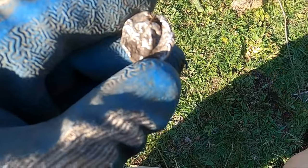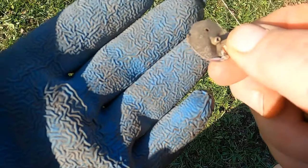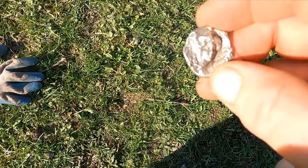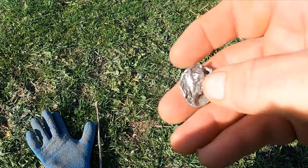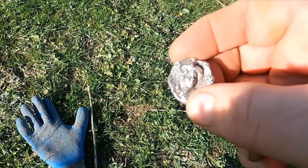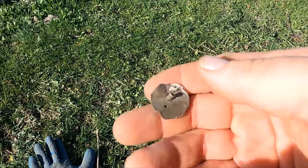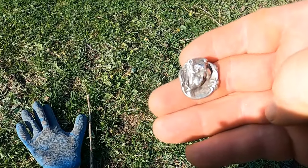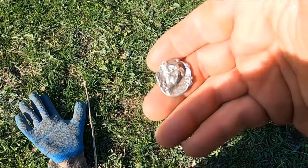I'm gonna clean this up just a little bit. I have no clue what this is — look at that fancy face on there. It's not heavy, it's got to be like aluminum or something. On the back of this it says sterling. Dinwiddie's all fired up just because I got silver on my second hole. It's really light because it's like a thin, almost aluminum piece of sterling, and then it's just over whatever this junk stuff is. How cool — that was coming up as a 15.